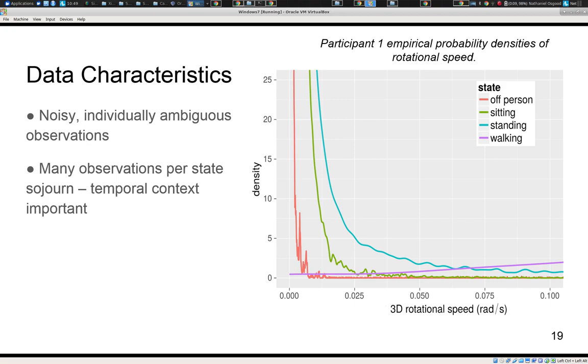You might say, that should be 0. There must be some data quality problem. No, not necessarily. Maybe it's not a good example here, but maybe, if I had a chair up here, and this was off person, the chair gets moved about. As I'm moving about the office, the chair gets moved a bit.